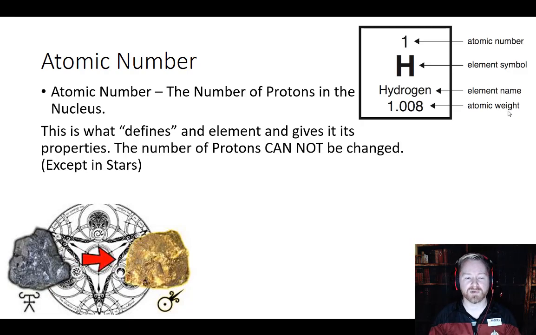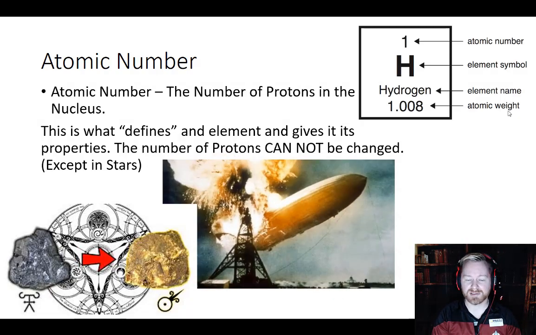So when we say that the number of protons defines the nucleus, the atomic number defines the nucleus, we really mean that there's a big difference between having one proton and having two protons. For example, this is an example of hydrogen. Two things you can learn from this picture. First of all, hydrogen is flammable. Also, it's lighter than most air. It's a pretty light substance because they put it in the Hindenburg. But hydrogen is extremely flammable, right?